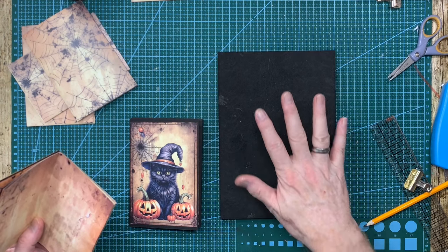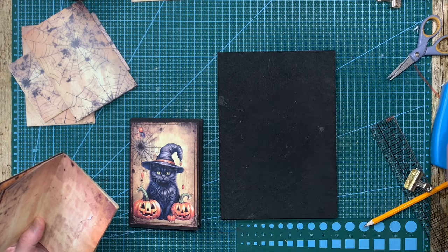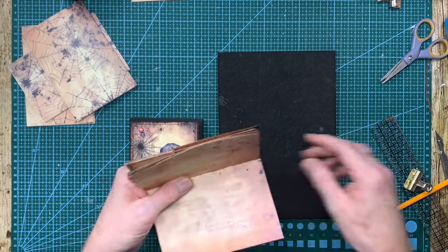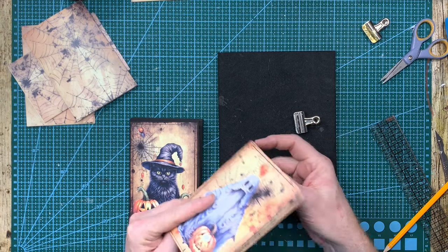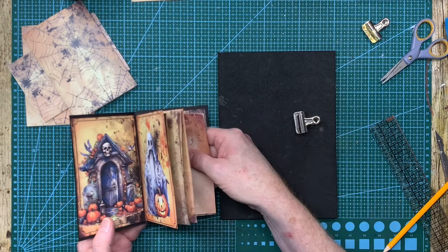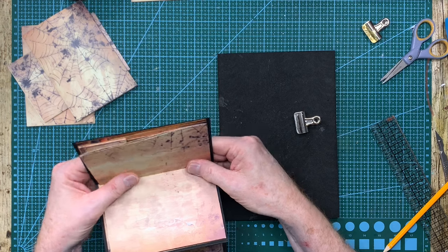Okay, so I've got a piece of foam that I'm going to be using as a pricking mat, and I've got a stapler. I've also got a couple of little clips, which are just going to help hold things into position. So decide which one of your covers you want to go into which section. Center it up.